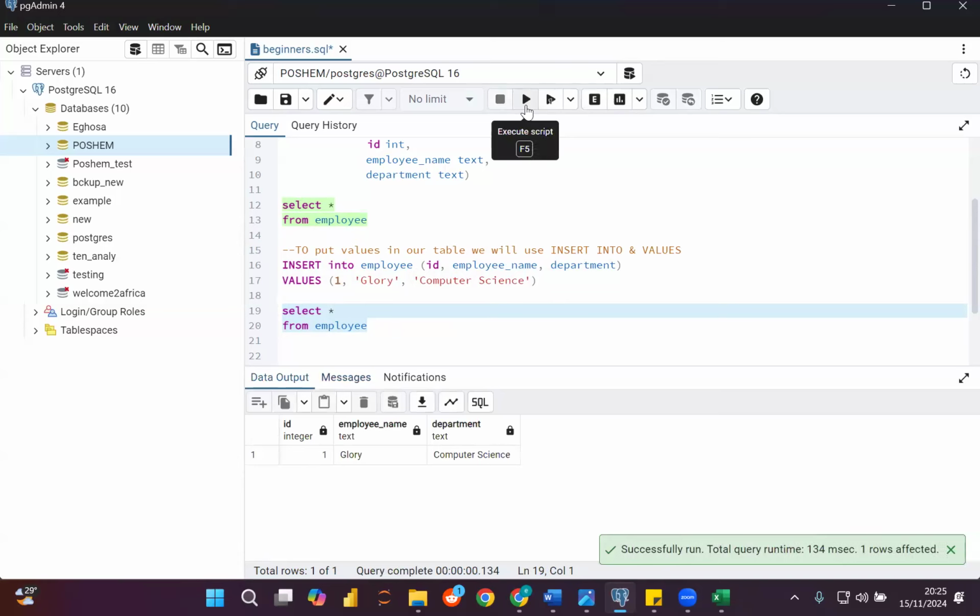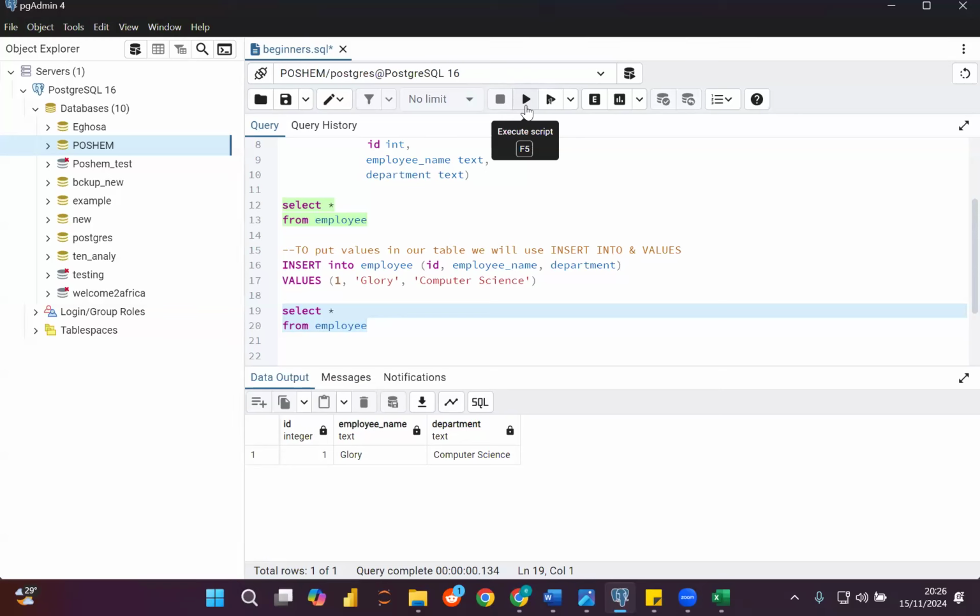So we can see our table that was once empty now has values. And these values were what we defined. These values were what we purposely put inside. We used the insert into, we specified the columns we wanted to bring something inside, right?